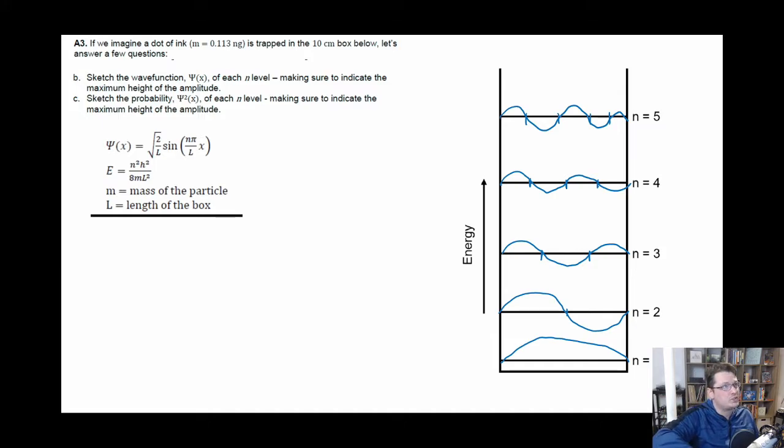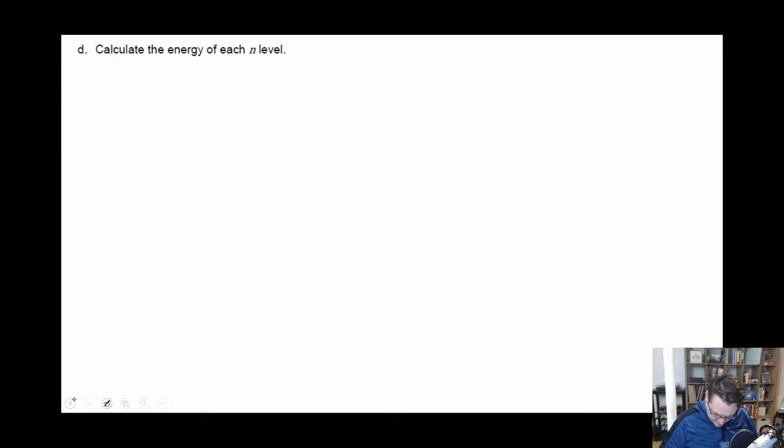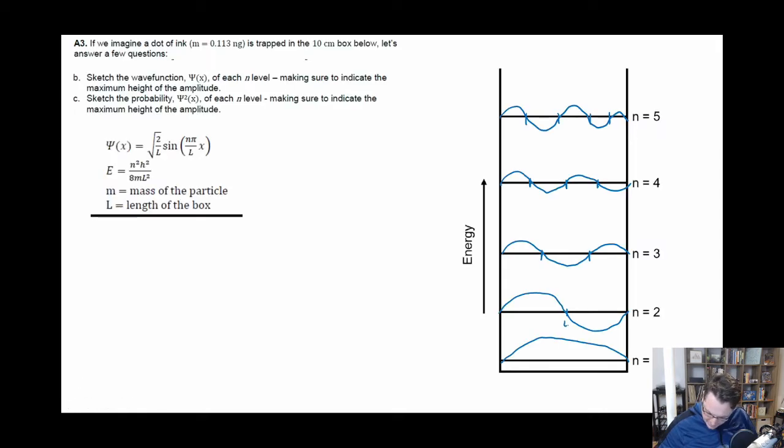Because we know that both sides are going to be the same, we know that the node is at L over 2, the halfway point. Because we're cutting everything up, this one is going to be right at 1/3 L, and this one at 2/3 L. Then I'll cut this up, so we're going to have L over 4, L over 2, and 3/4 L. In these cases, it's all divided by 5, so this is 1/5, 2/5, 3/5, 4/5, and so forth. So that's how all of them get cut up, and that's what the wave function looks like.